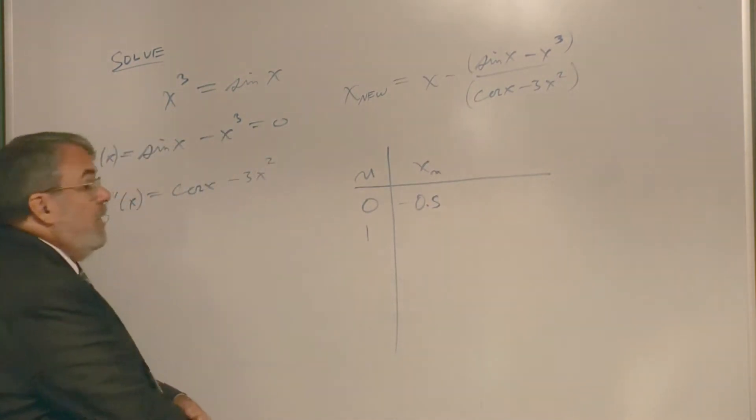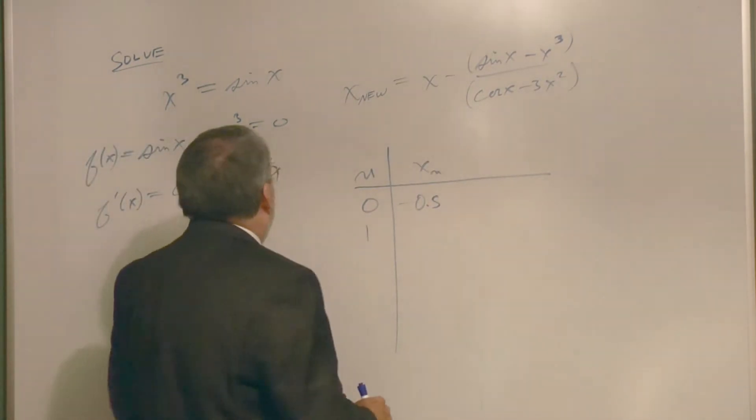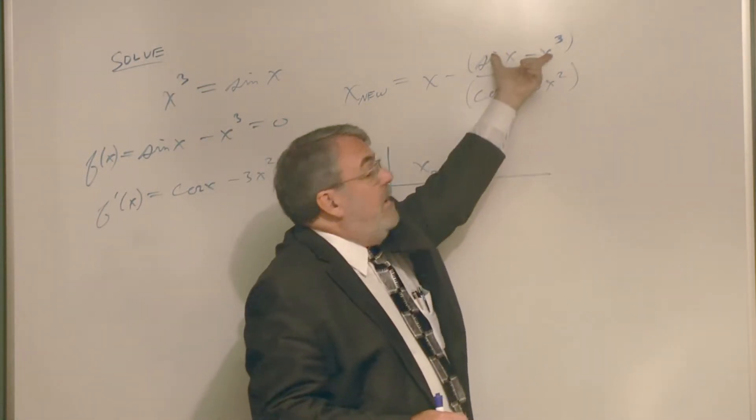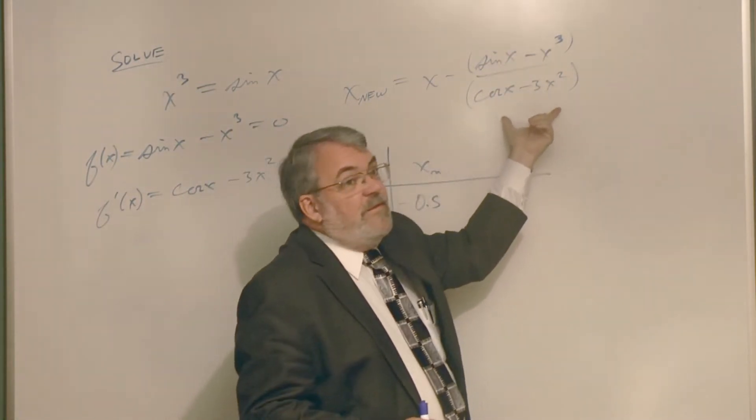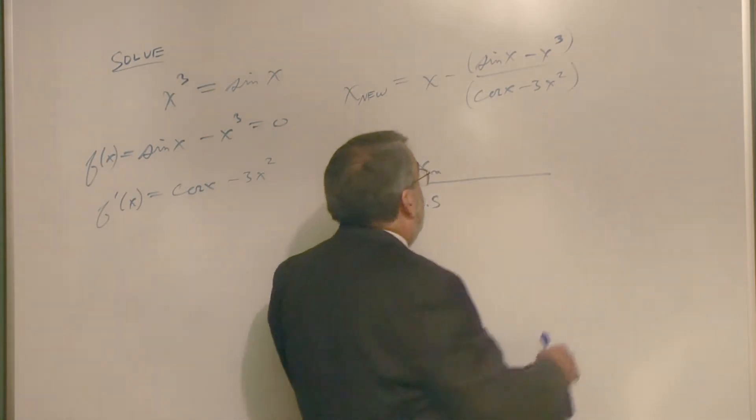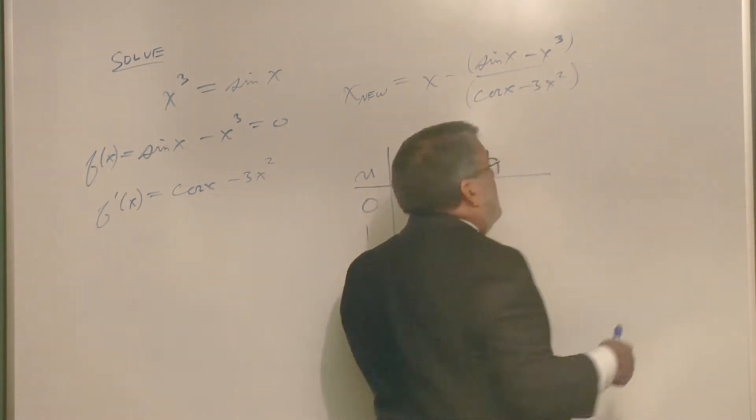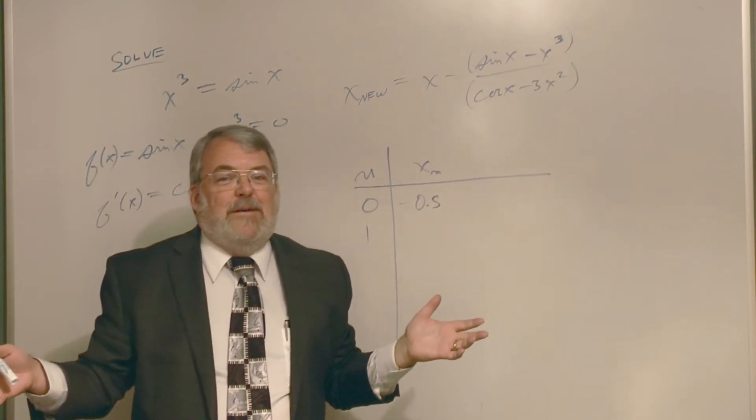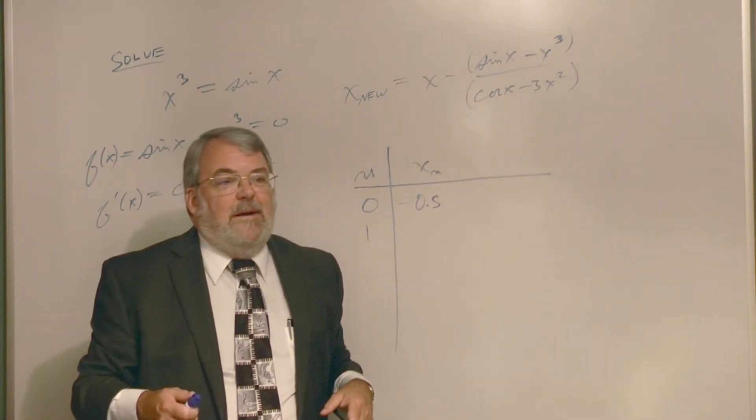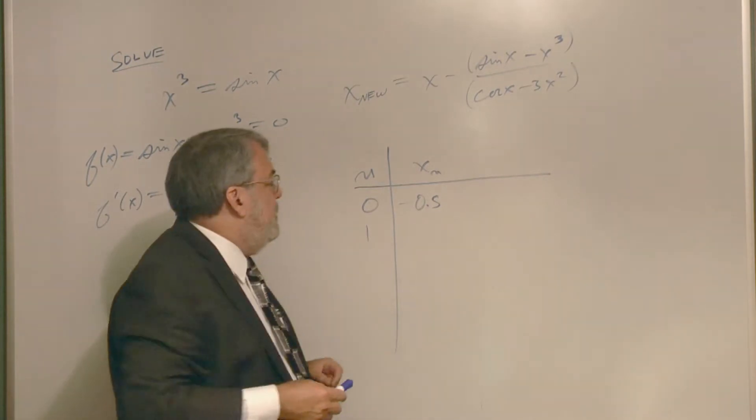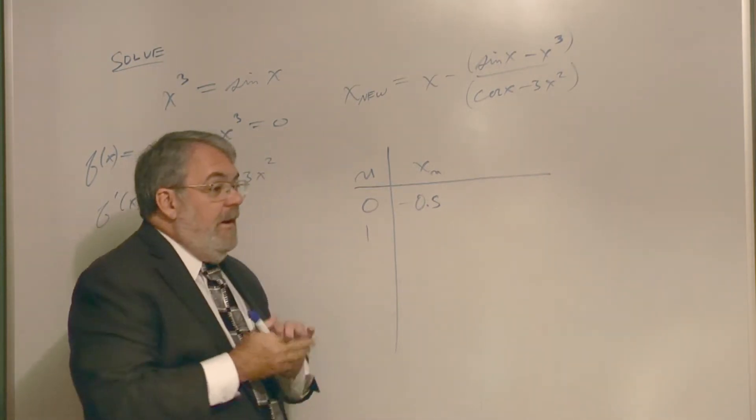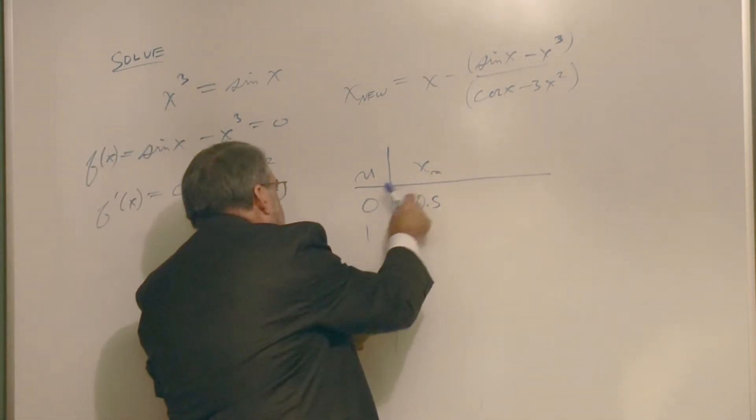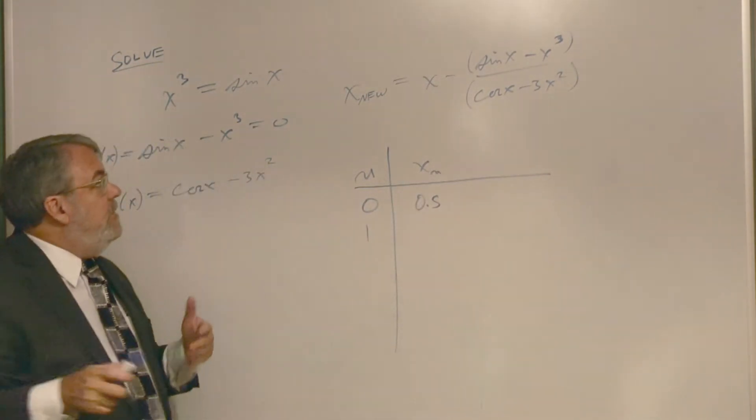Now then, I also, again, reminder, I have x minus f of x over f prime of x. So each of these, for calculator purposes, I've put in parentheses. If you don't put the parentheses here and divide this, calculator is going to follow the order of operations and you're just going to get a screwed up answer that way. Now, I, when I first started this, I said, what's x going to be?